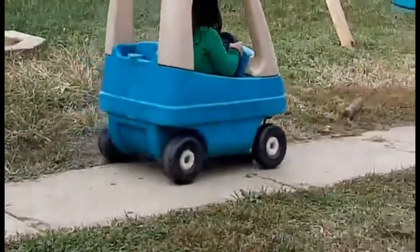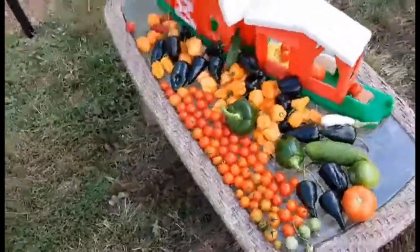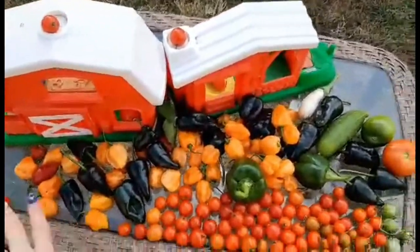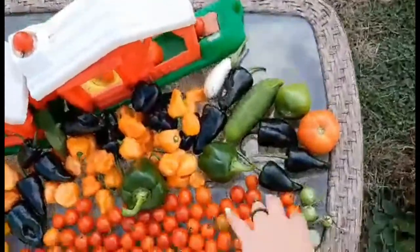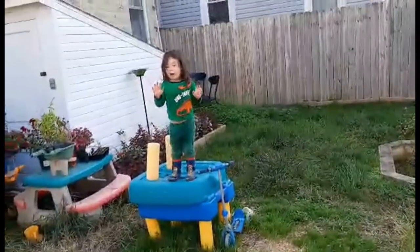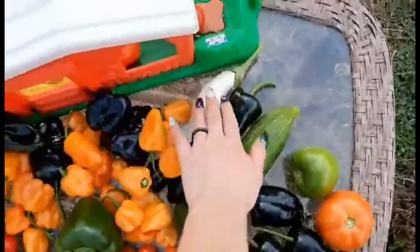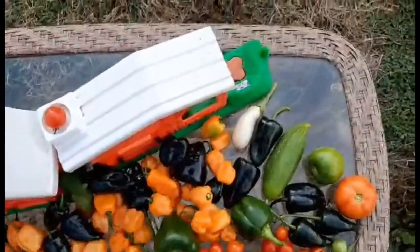This is today's bounty. We have some habaneros, some jalapenos, some green pepper, one chili pepper, and all these tomatoes. I got some green, orange, and red because I like them all. Got some regular tomatoes, cucumber, and a white eggplant that's really small. They did not grow very well, but I'm still gonna try it.